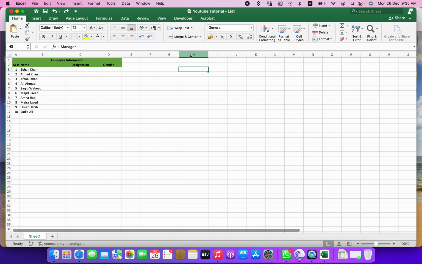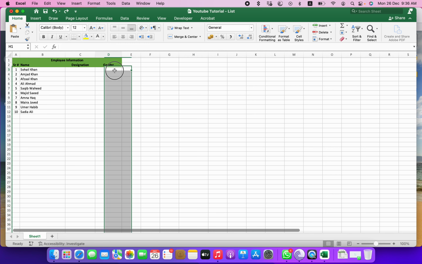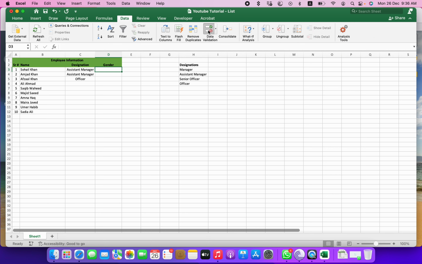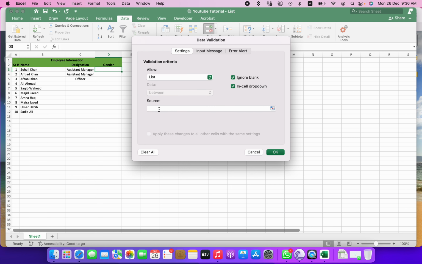Okay. So what is the third way of doing it? I will do it for this gender column. Let me fill this one just for reference, and then this officer. In gender column, I want another drop down list, but I don't want to refer it to something. I need to feed it in system. How I do that? I just go to data, click on data validation, list, and in this formula, you can say bar. You just need to write names, like I will write male, comma, female, comma, other, for example. So I will select OK.